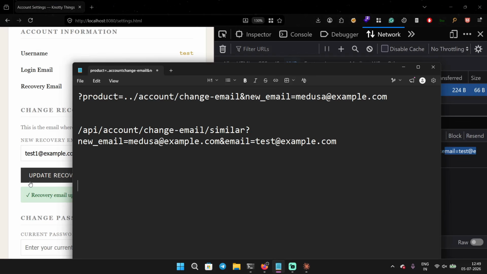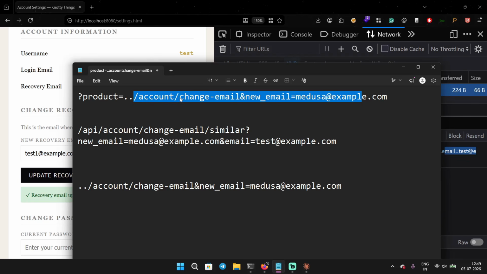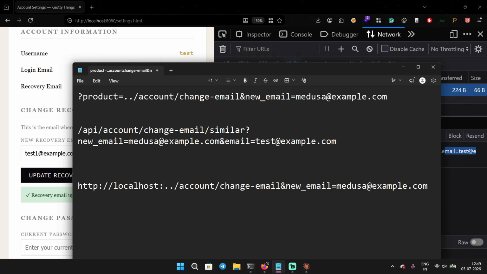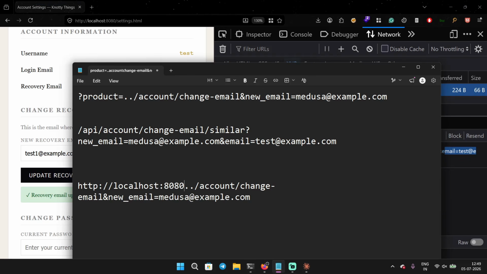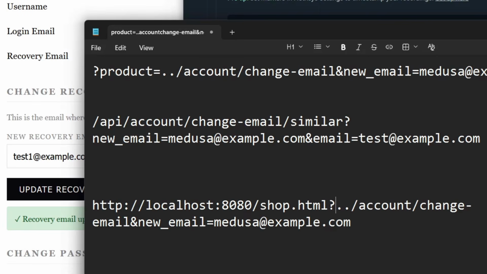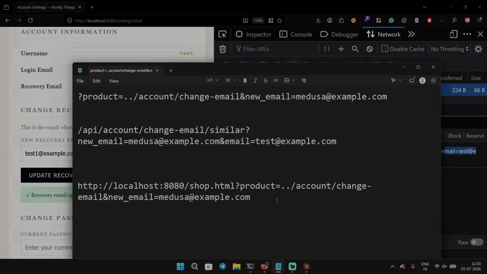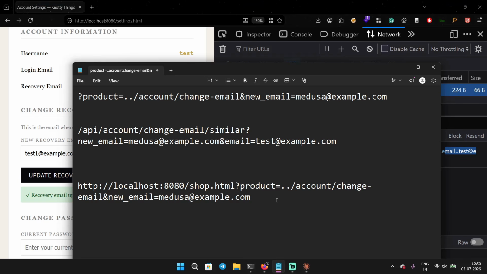Okay, now you must be thinking, which one of these are we going to deliver as an attack? We are going to deliver this payload. This is the same as this one, actually, nothing different. As you can see, account, change email, new email, everything same. So let's just construct the whole URL, http localhost. Obviously, in a real life application, you'll be providing the actual URL of the application. And then we also have to provide shop.html because everything gets appended after that. Question mark product. Okay, so this is the whole CSPD payload, and it can change anyone's email if they click on it.